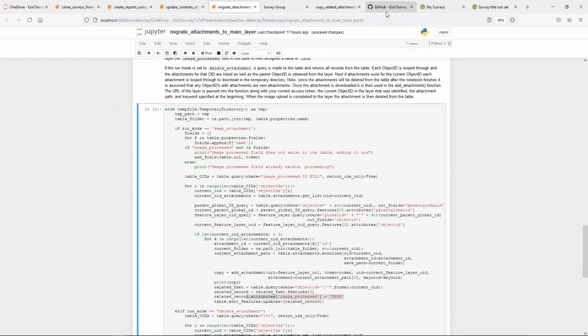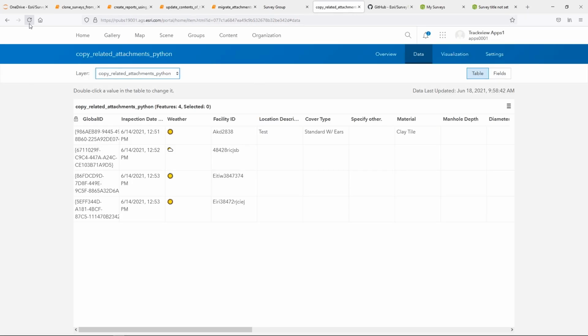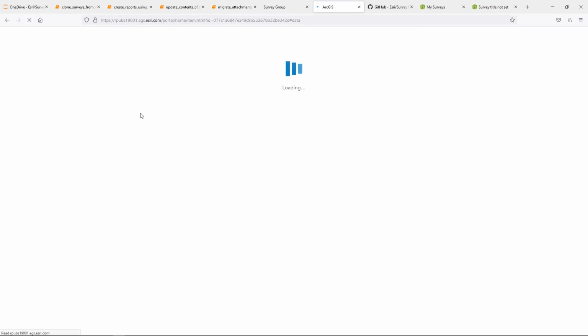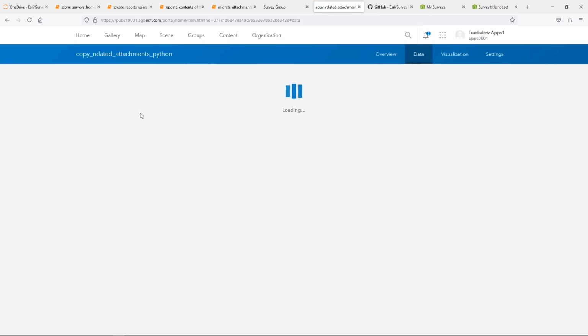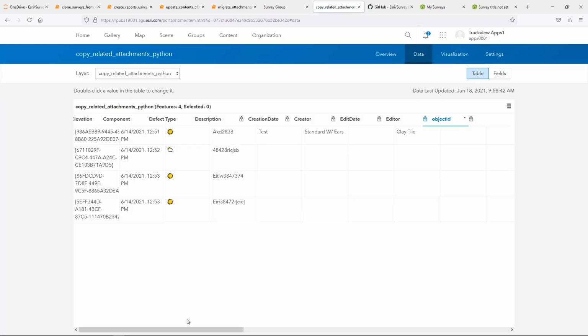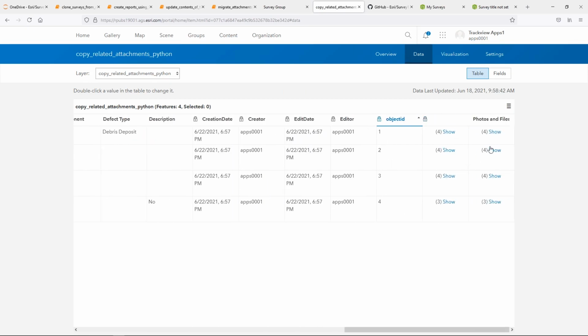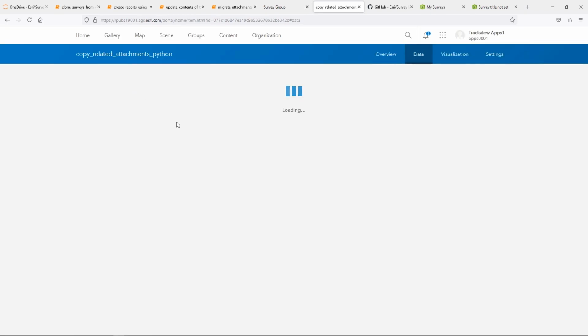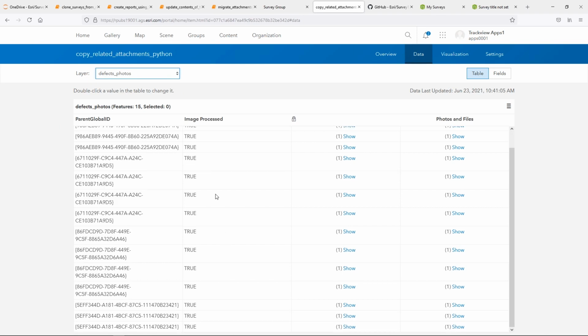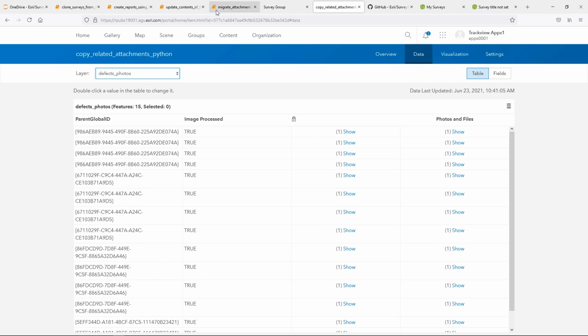All right, and then that completed. So we'll go back to our portal, we'll refresh this. And now we can see our parent layer has photos and files, which will have the same number of attachments from our related layer. And then now in our related table, we'll see that all of these images have been processed.